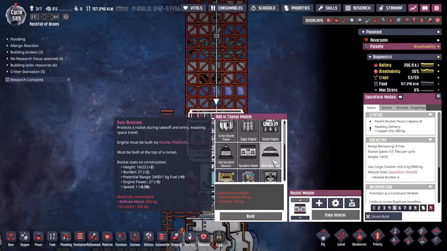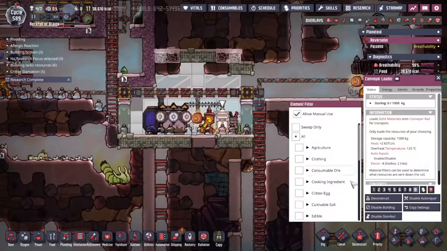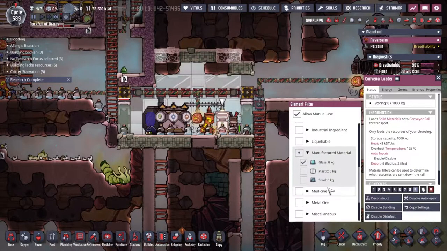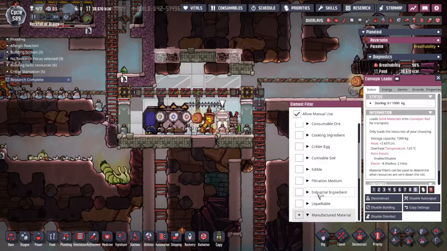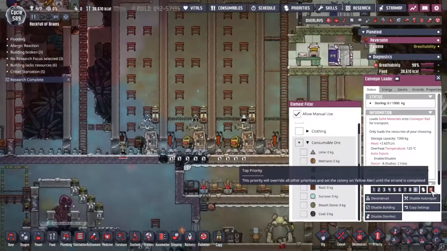What was stopping me building the nose cone? 200 kilograms of insulator. I thought coal counted. It was, of course, refined carbon that they wanted. What was it, an industrial ingredient? No. It was a consumable. Okay, refined carbon. Okay, go.